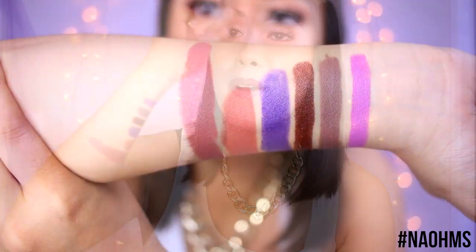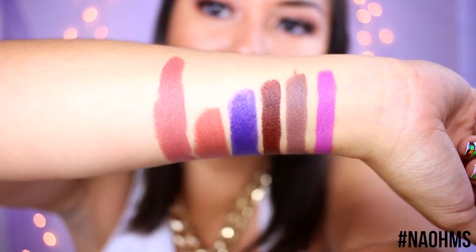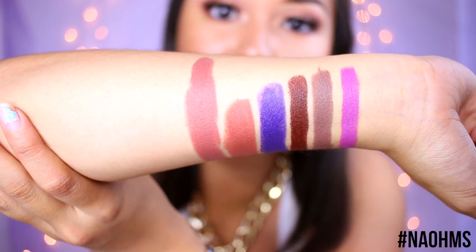The last one is probably the most anticipated and most popular color from this collection — Whirl. If you love the lip liner you will definitely love the lipstick. This is the one I'm wearing on my lips today and I am in love with it. I don't know why it took them this long to come up with a Whirl lipstick. It's a really nice dark mauvey, rosy, nudie color — that's the best description I can give.